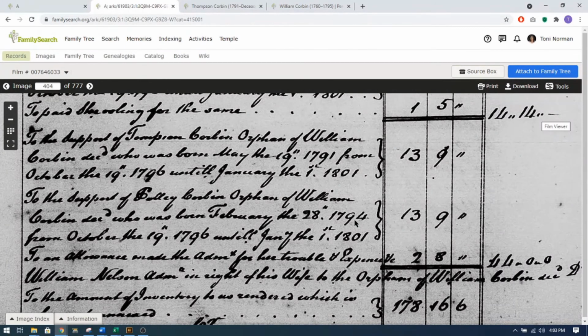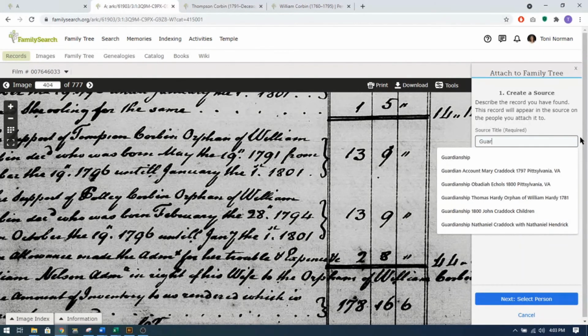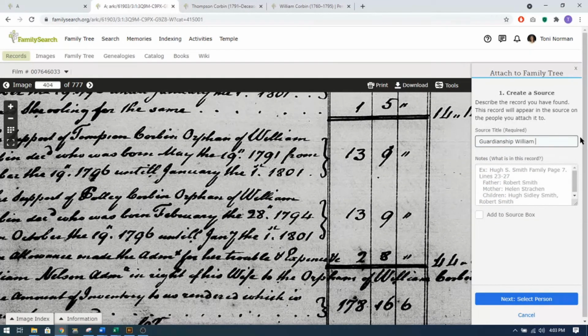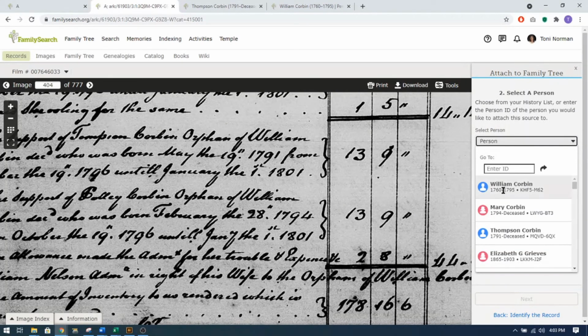So if you find a record, you can say attach to the family. And I would put something up here, this guardianship of William Corbin, and then it would say select, and I would choose a person, and he comes up.